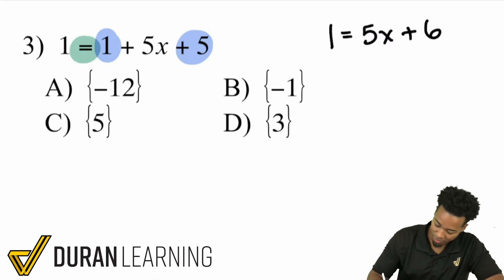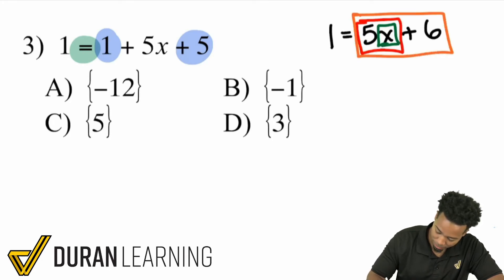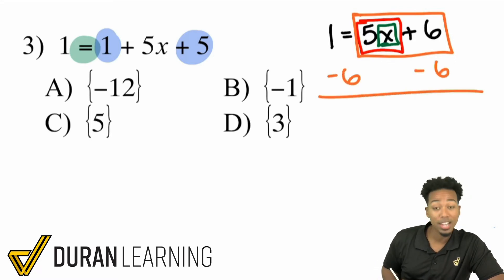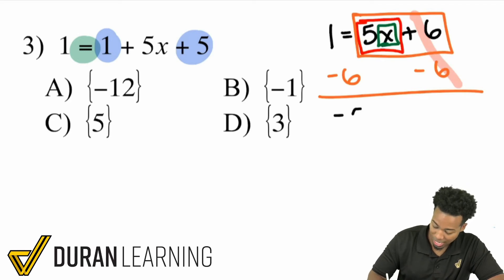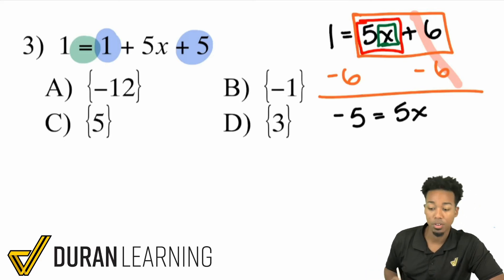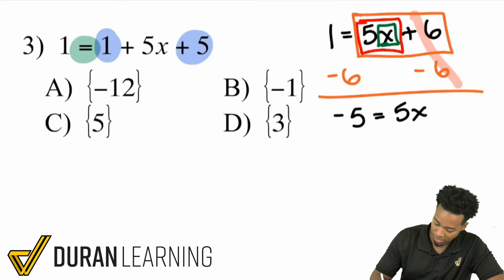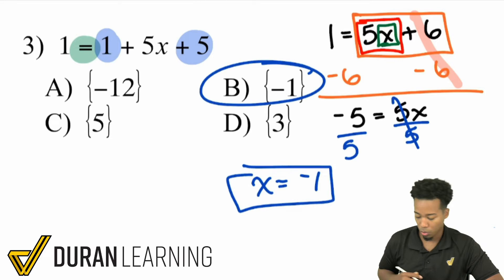And we can do this like clockwork. So here we go, we're going to have ourselves here, x is what we're trying to get to, we have 5x, and then we're going to be adding 6 at the end. So my first step is to get rid of the 6, subtract 6 from both sides. So that's going to cancel out. And we're going to have 1 minus 6, which is negative 5. Again, handle your negatives if you don't know how to do that. And then over here, my last step is going to be dividing both sides by 5. All right, so once we have that, boom, cancels out. And so we're going to have ourselves x equals negative 1. And that is choice B.